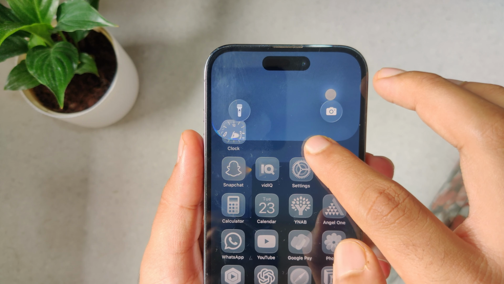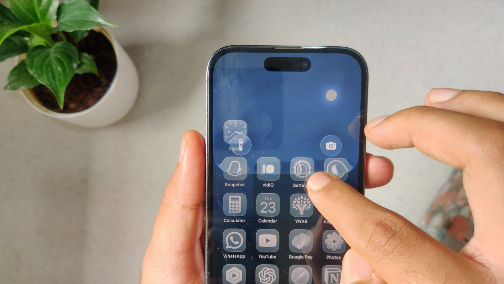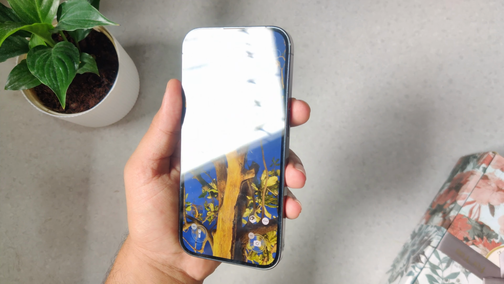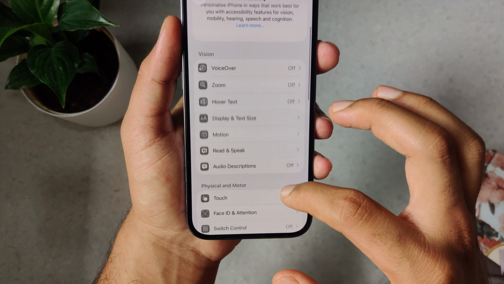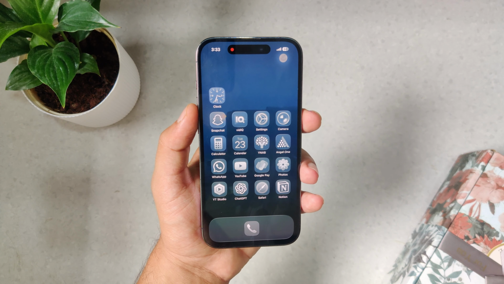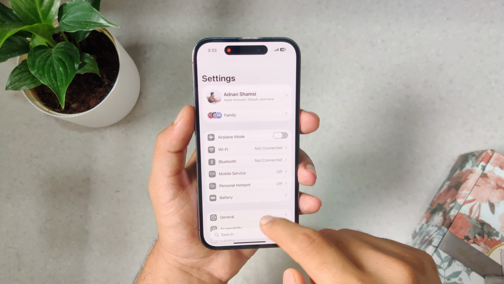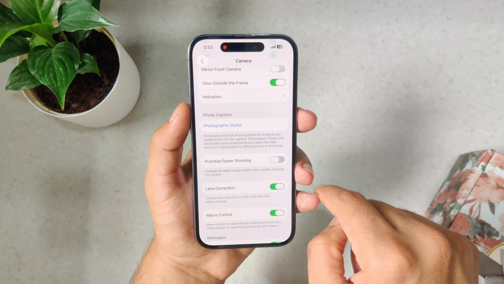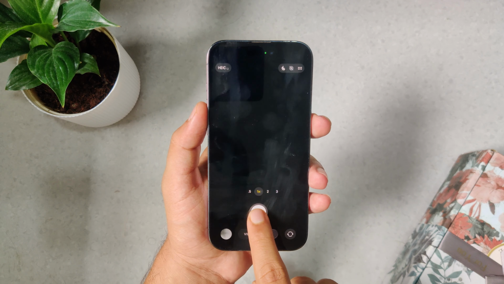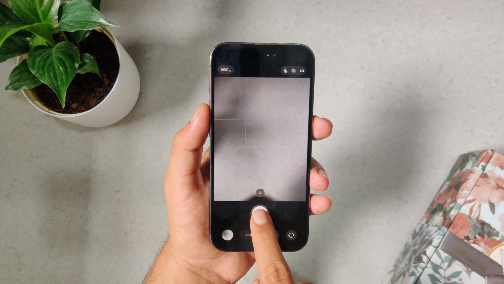You've probably seen all the big ones like liquid glass, spatial photos, the new lock screen, but like I said, there are more than 400 features in iOS 26. Many of these are hidden in settings, and they're pretty cool. First, if you want better quality photos, go to Settings, Camera, scroll down and turn off Prioritize Faster Shooting. This will make it so your camera prioritizes quality over speed when taking photos.